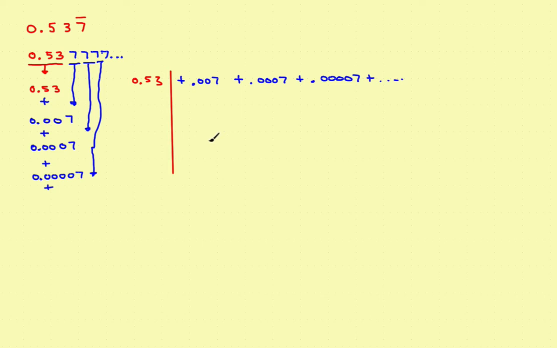Now on this first one, again, just like we did in the last video, we want to find the summation of a sub 0 times r raised to the n power as n goes from 0 to infinity. And right away, you know the first term, and the first term is going to be this right here. This would be a sub 0. Now to find the common ratio, just like we did in the last video, take the second term and divide it by the first term. So 0.0007 divided by 0.007 will give you 0.1, and that's going to be the common ratio.